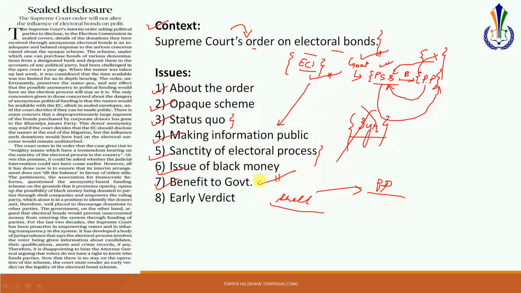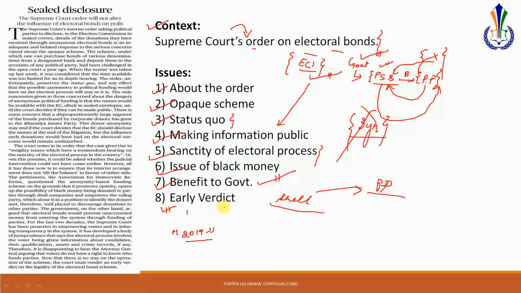Next is the issue of an early verdict. Now, as I mentioned, this particular issue is only of an order which has been passed by the Supreme Court, and largely a verdict has not come. Because a verdict has not come, a resolution of this problem in India has not happened, and this is going to impact the elections of 2019, which will forever be scarred if in the future the Supreme Court does away with the concept of electoral bonds or brings about transparency in the electoral bonds. Then the election of 2019 will always be known to be somehow not honest or not fair. So that is something that is always going to exist.